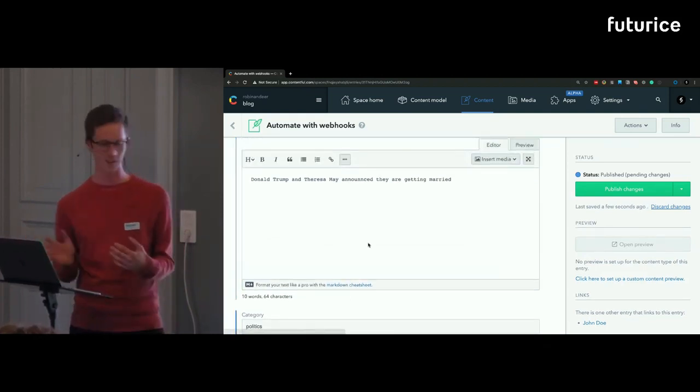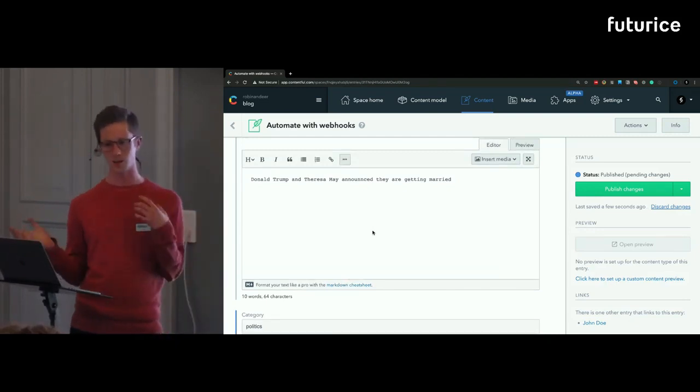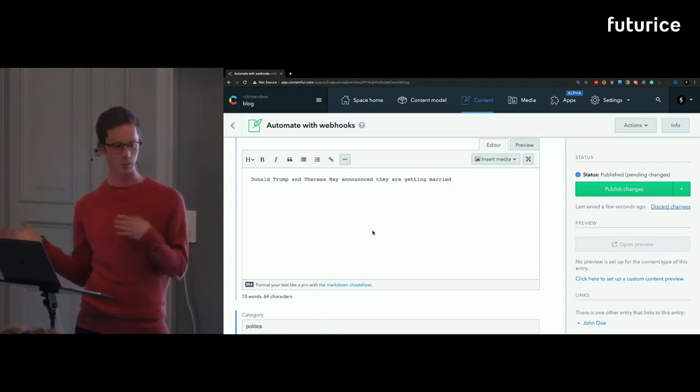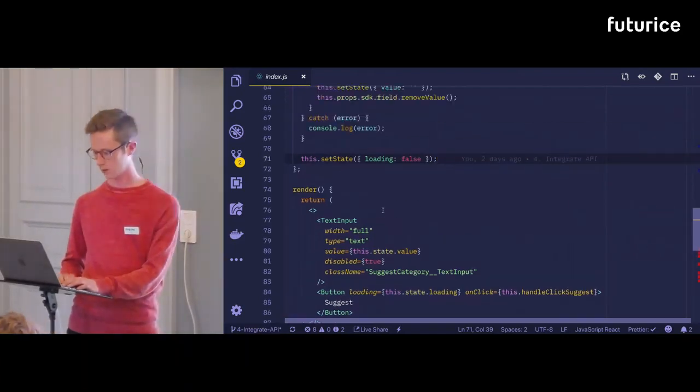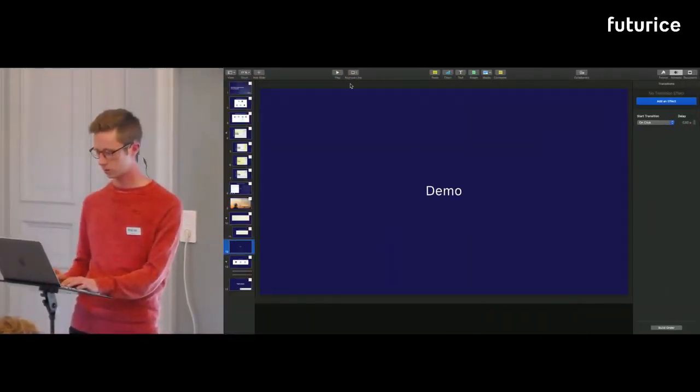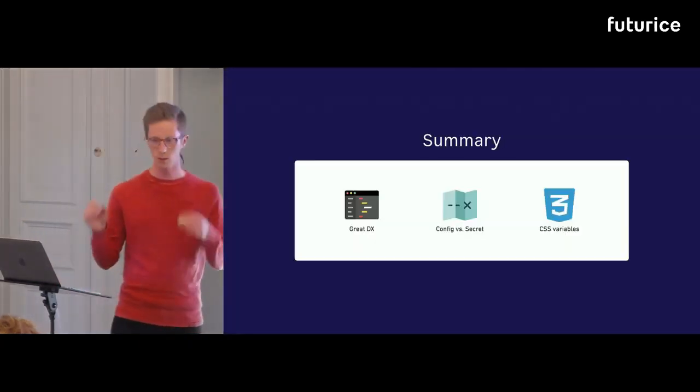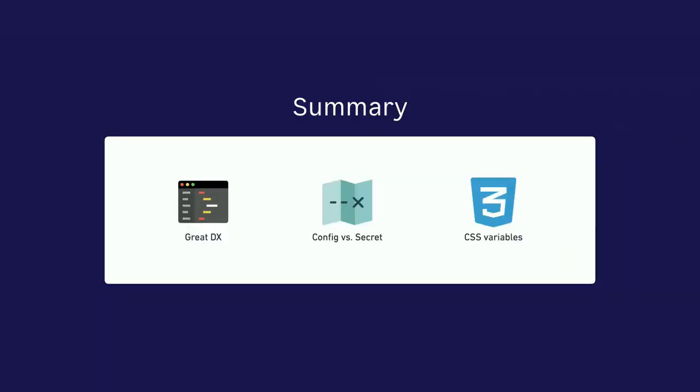So that was maybe a contrived example, but you can see how you would be able to call your own APIs and predict things, or maybe just have an API that suggests something, and you can still edit it if you want to. Yes, so that was it for the demo part. As a summary, I really appreciate the developer experience that Contentful's UI extensions offers. You can still develop locally, while at the same time inside of a real environment, actually in Contentful in the editor, where you will see things later.